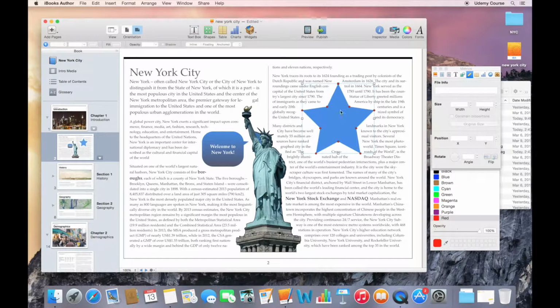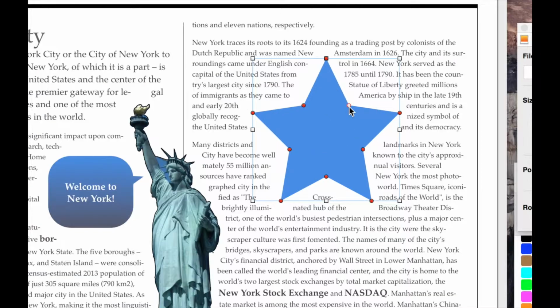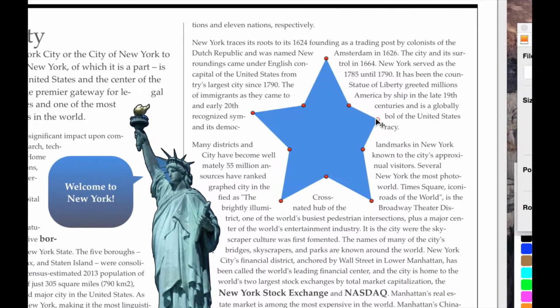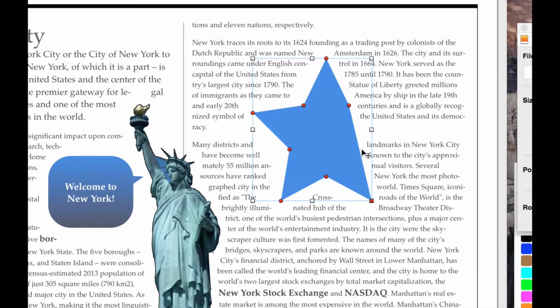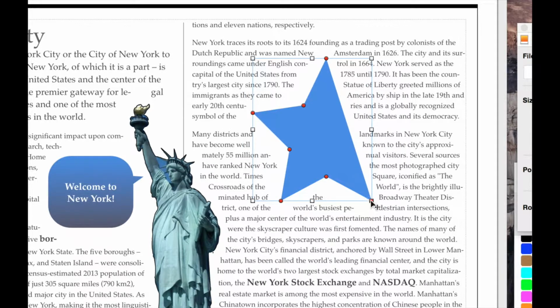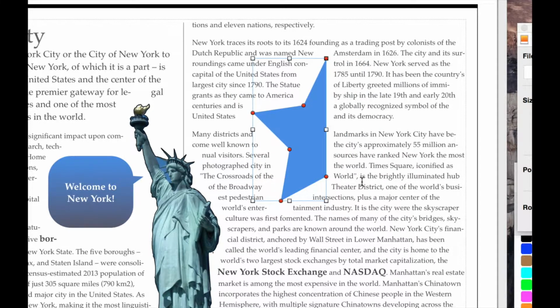So when I do that, I get these red points, and I can select each point. When I select it, you'll notice that it actually turns white. So I can select any point and I can manipulate it. Right? I can make one side of the star a little bit shorter, or if I hit the delete key, it'll actually remove that point altogether. So if I just start removing some points from this existing shape, it'll change the shape. And so now I'm left with half a star.